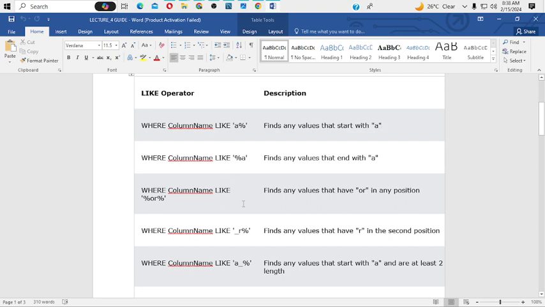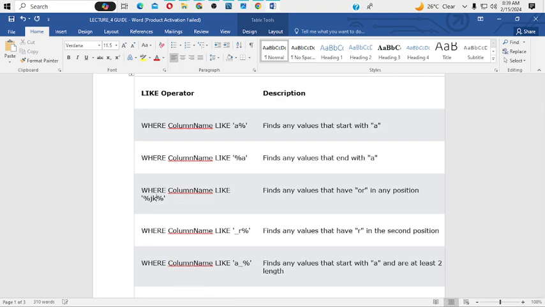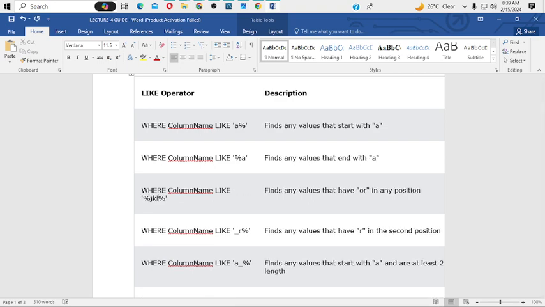For the other one, let's say we have WHERE column name LIKE, and then we have 'or' in between the percentage signs. This one will find any value that has 'or' in any position. This 'or' is your pattern, and it can be anything that you want to write here. Let's say it is JK or JKL.